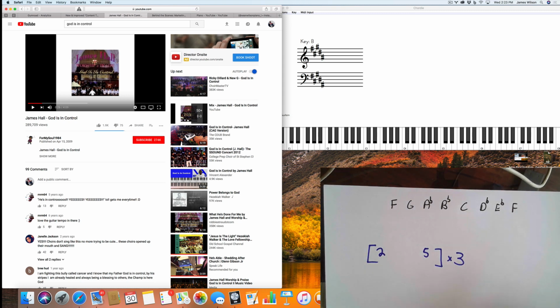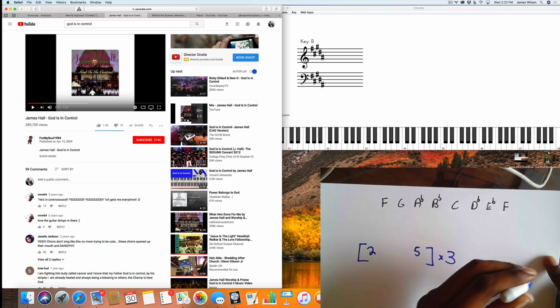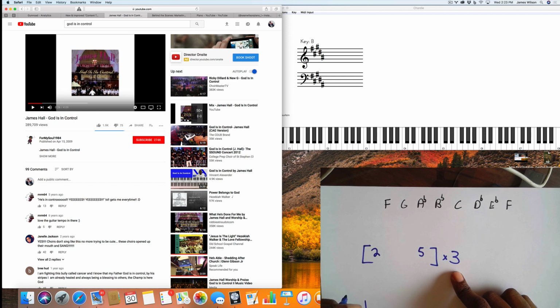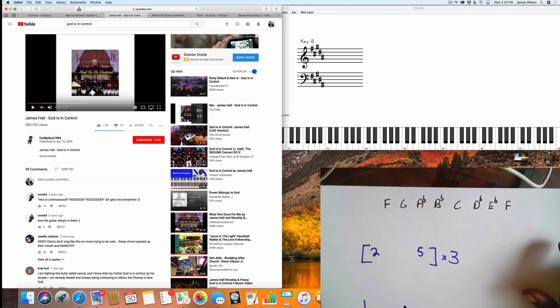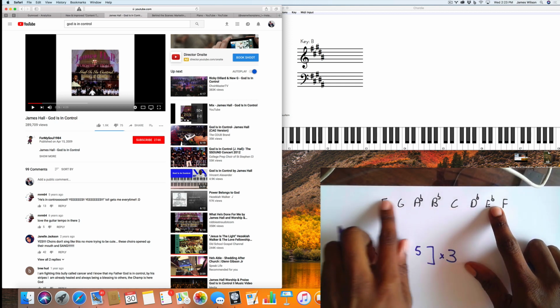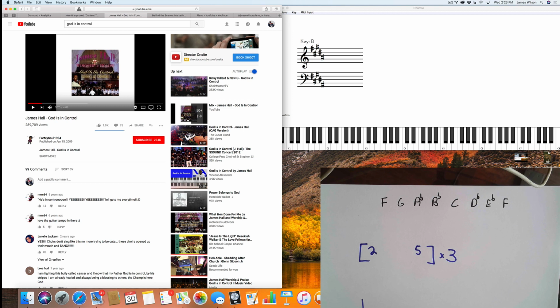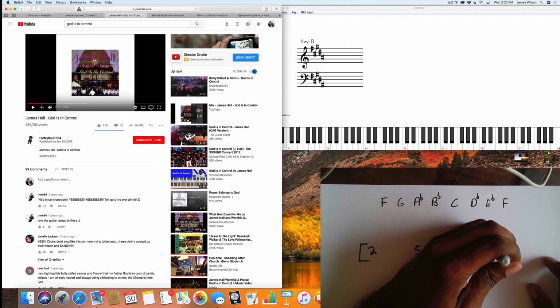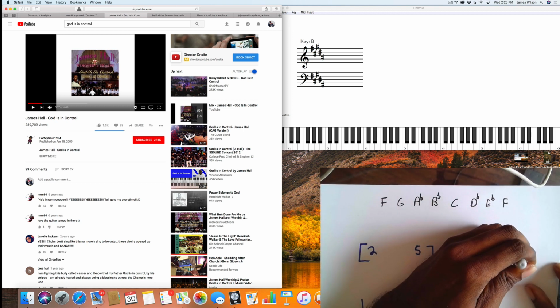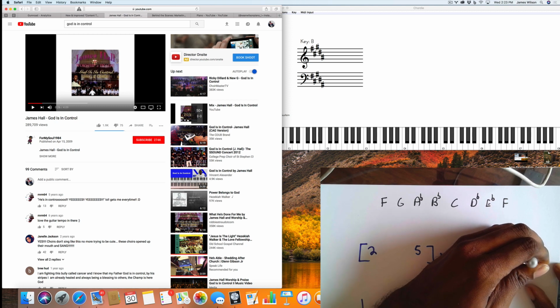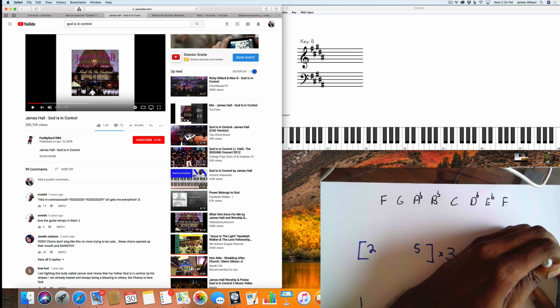All right, so boom, and then they end on that 1, on that 1. That's out of the key because they're moving up to an F, right? They're moving up to the F there.